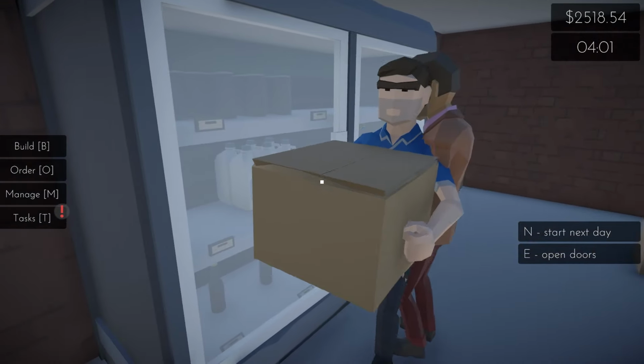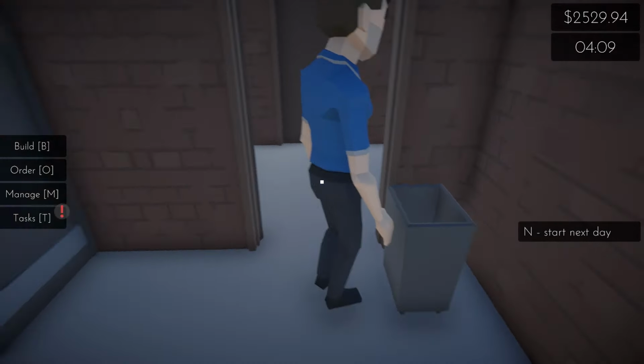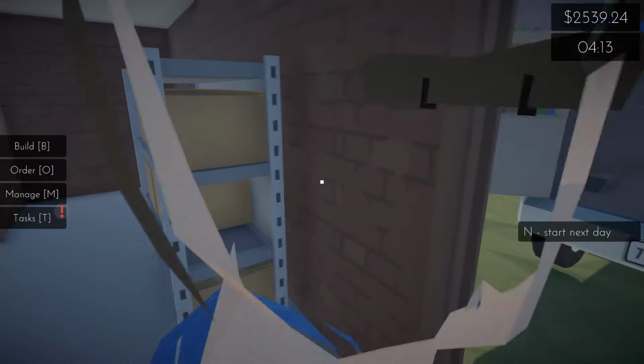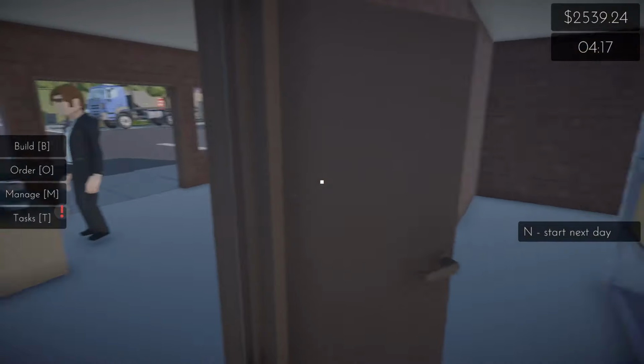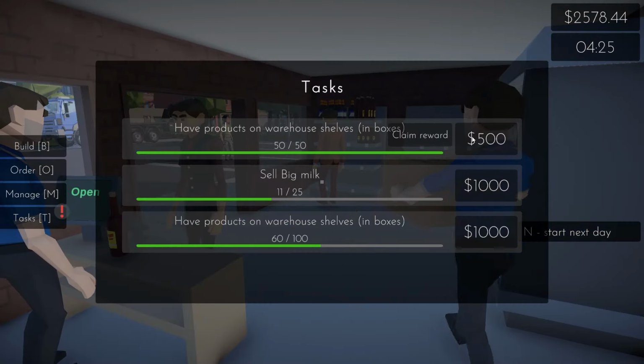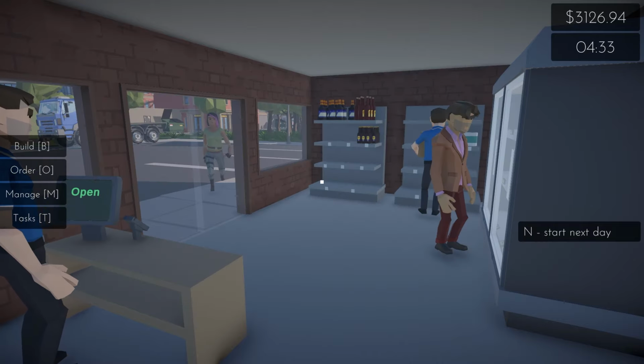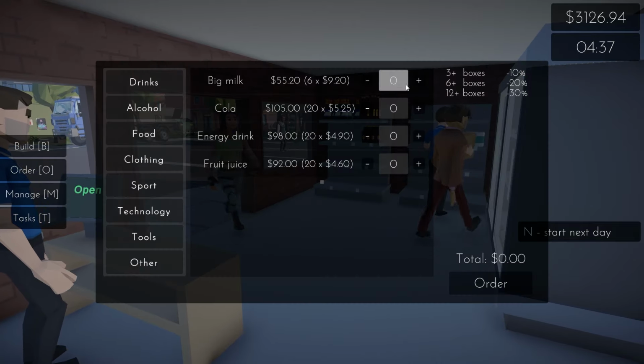See, let us do this as well. Have me carry the box and place it in. Want to check? Oh, I love that. I absolutely love that. Fame reward, yay! Order boxes at once. That's not gonna be difficult.